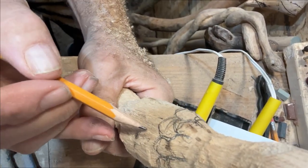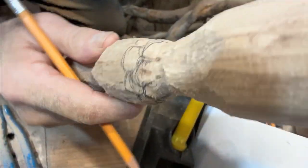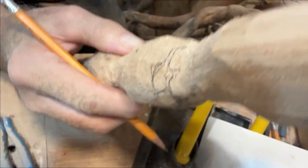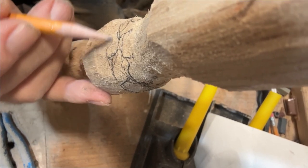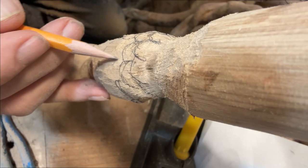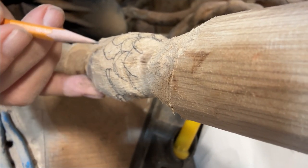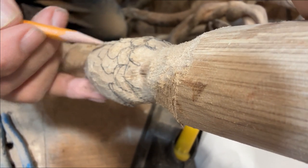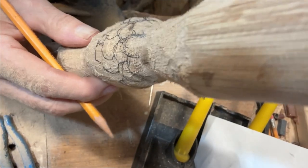Here you see me just roughly with a pencil outline. You have to draw, these are going to be pine cones. They don't have to be even. That's the good part about it. You just go every other one, and you can draw your pine cone on there, and that's where you want to carve.